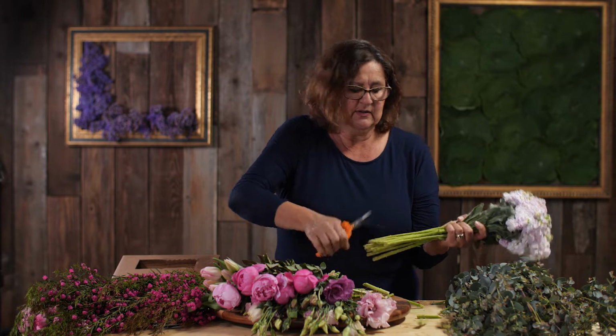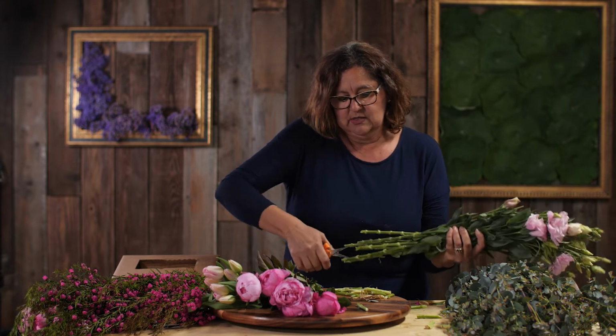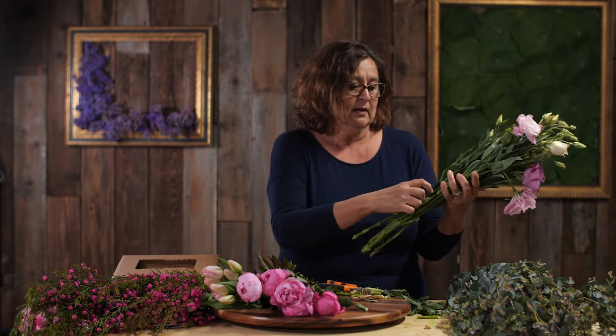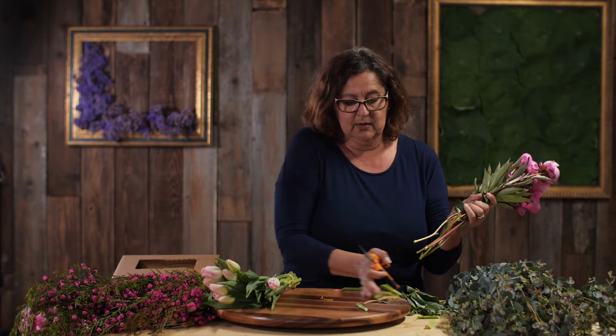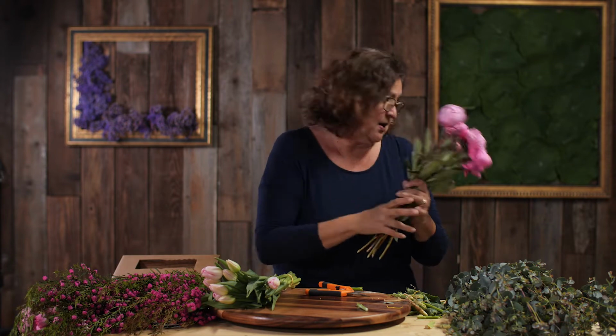Now when you start placing your flowers in a vase, you want to make sure your vases are completely clean, with just a little bit of bleach and really well washed, because you don't want bacteria to build up. The reason I'm stripping off some of the leaves is because we don't want to create bacteria buildup in my vase or in my water. I want to get these in water right after I clip them. If you cut the stems and don't put them into water right away, that creates air traveling through the stem, and that usually causes the flower head to droop, because there's air trapped in there.